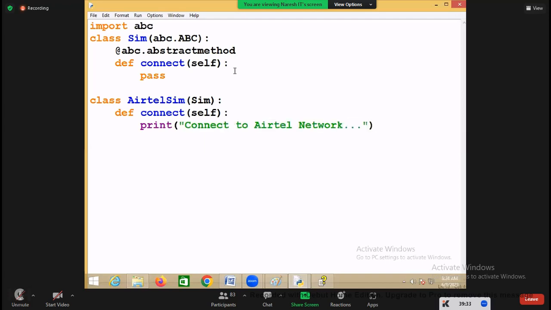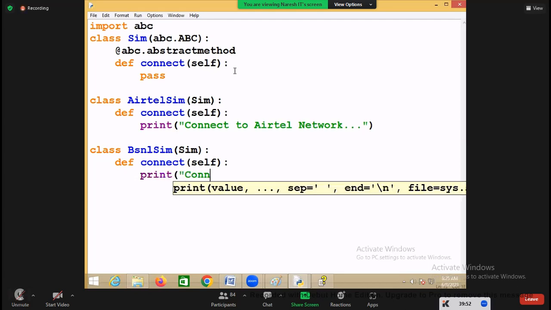Connected to the Airtel network. There is another SIM called BSNL SIM, and this also follows the rules given by the SIM class. It connects to the BSNL network.